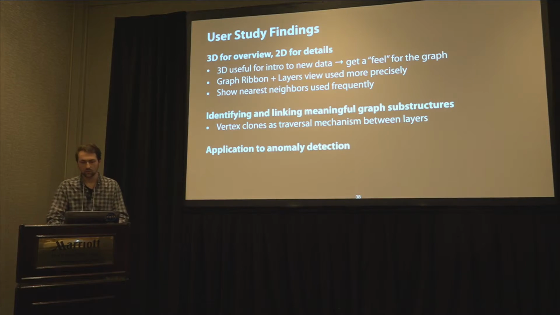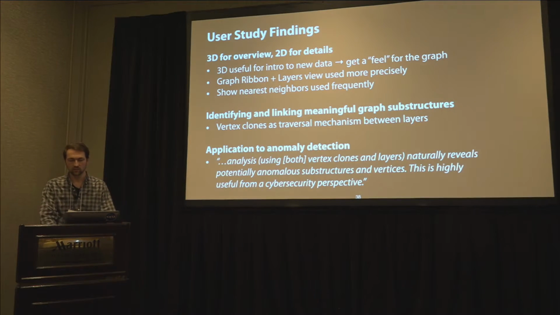And then lastly, one of our participants said there was an interesting connection to cybersecurity, particularly in the case of anomaly detection. So when you can find one node that has 20 clones, it could be some suspicious machine or computer that is firing a bunch of connections to some other computer network, and that could be worth investigating. Or for example, there could be one node that only has one clone and is playing a very singular role in your graph, and that could also be worth exploring.